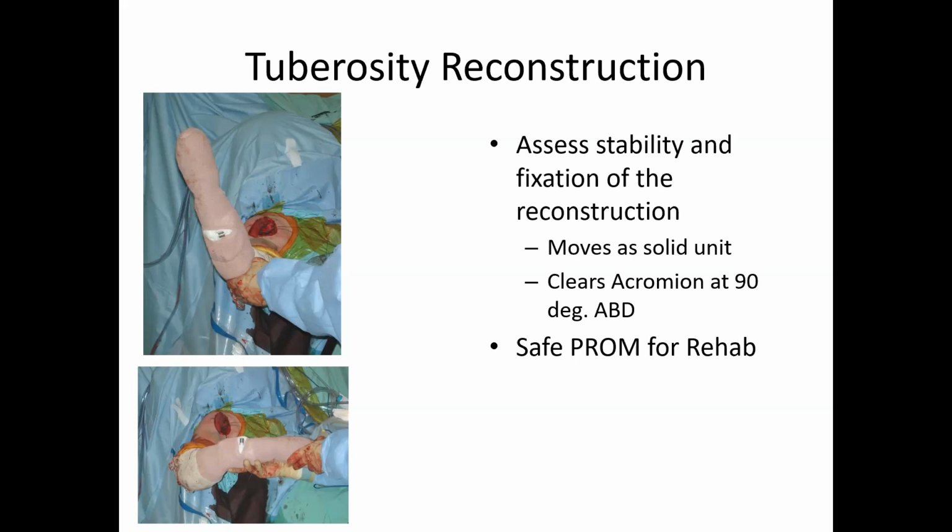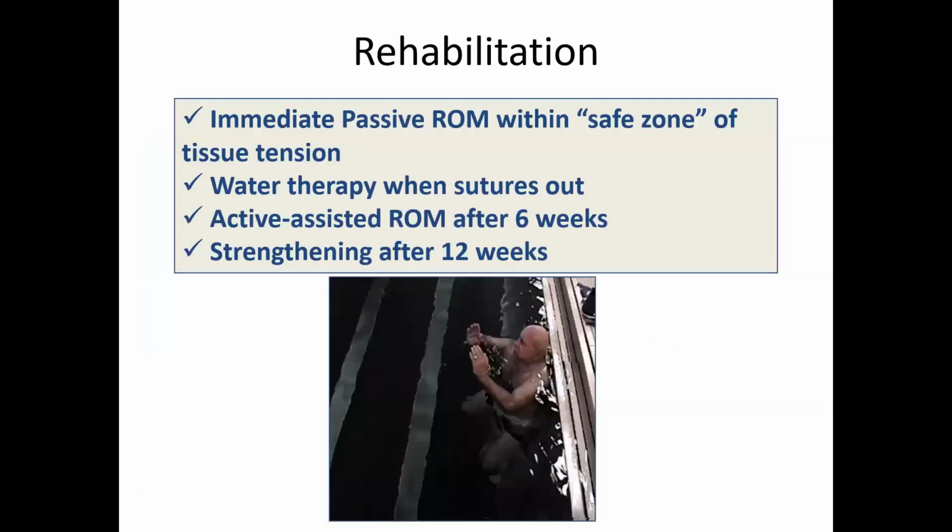And this is very important. You should record the range of motion which is safe, in order to tell your physiotherapist that this is the safe zone where he can move the shoulder passively. Immediately postoperatively, we do a passive range of motion within the safe zone of tissue tension. Water therapy, when sutured out, is very efficient, but unfortunately, it's not present in our country.